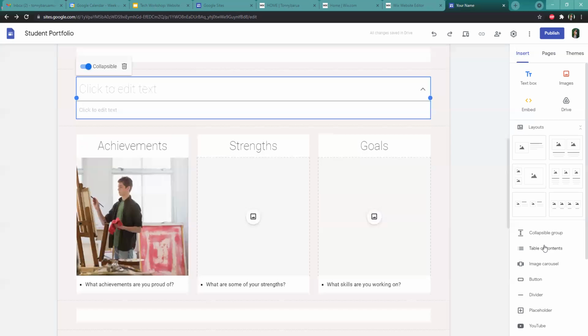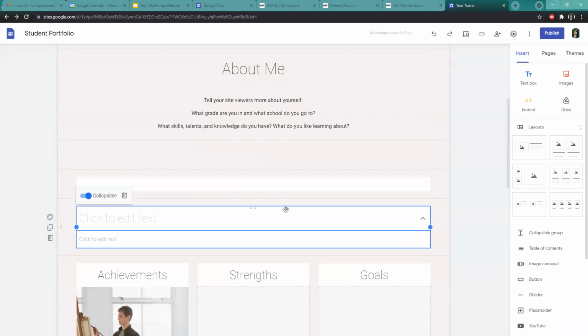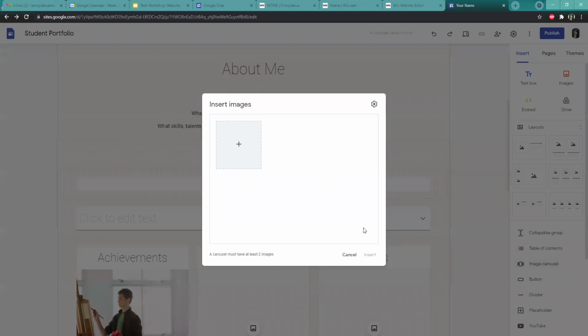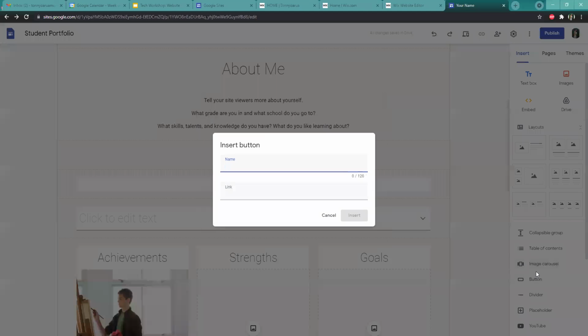You know, you can make a collapsible group. That gives you more options right here. Or you want to insert an image carousel. Just say buttons, insert a button.